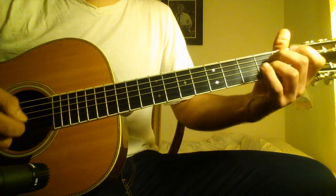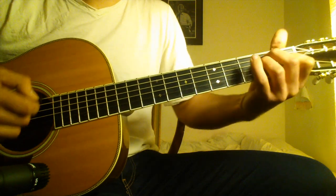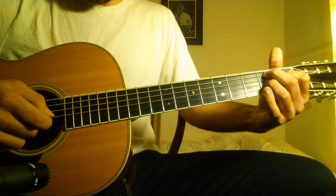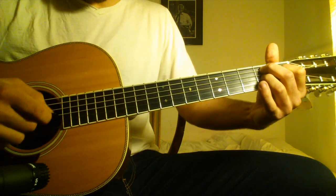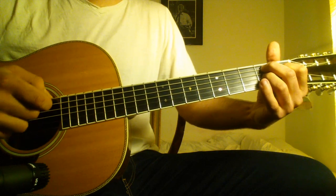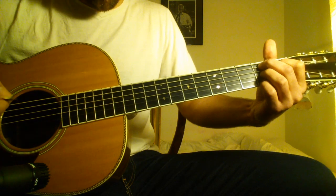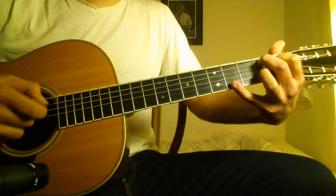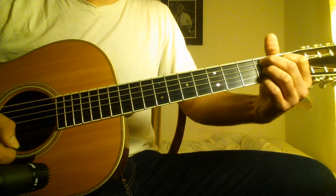Then it switches to the B7 again. And back to the E. So it's B7, playing the open B, the second string, F sharp, which is the second fret of the first string, sliding your pinky finger up to the fourth fret, back down to second fret, and then open E.